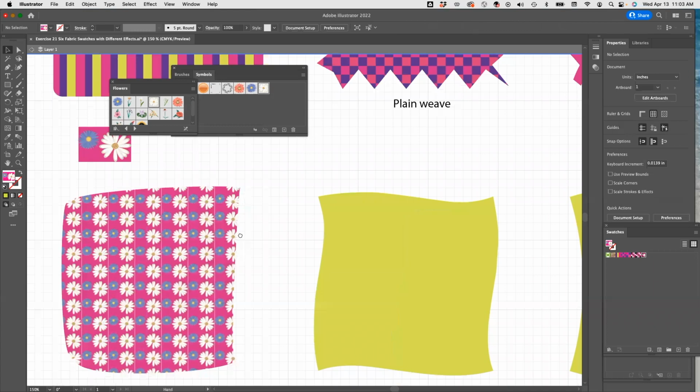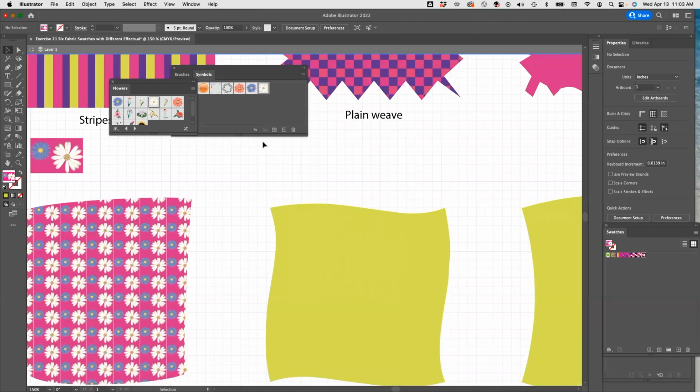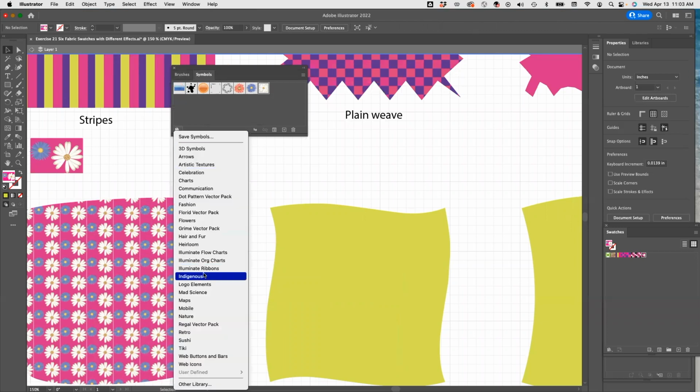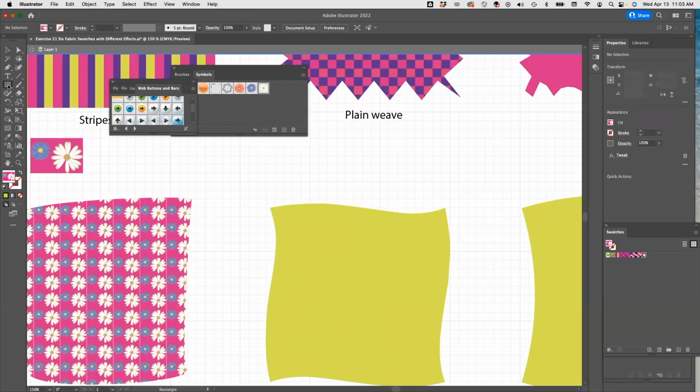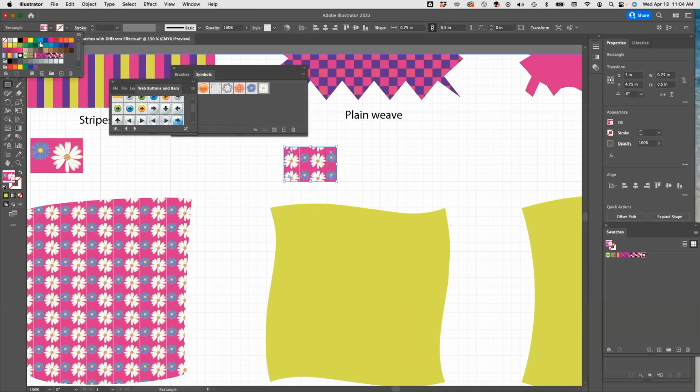Okay, now let's go to this one. We're going to do geometric shapes with this. So we can probably go into some geometric shapes here and try to find something. Okay, how about we use some of these. Okay, so I'm going to create our base for this. Of course, you want to select a basic color. Let's do this.